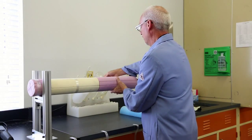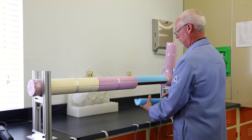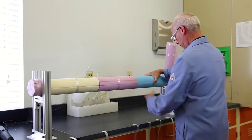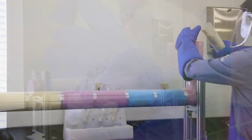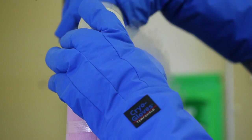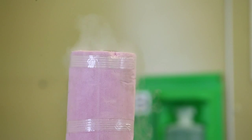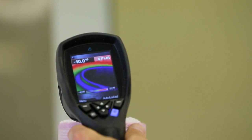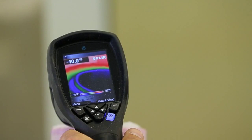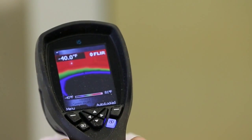That would be the case if the system were run with a constant mean temperature of 75 degrees. But what actually happens when the temperature drops below 75 degrees? The demonstration conducted by laboratory technicians begins with a 2-inch bare copper tube. A section of each insulation material is then installed over the pipe and taped. The pipe temperature is then lowered to below a mean temperature of 50 degrees Fahrenheit by filling the pipe with pellets of dry ice, mimicking the operating conditions of many ammonia refrigeration systems. After the system reaches equilibrium, an infrared thermographic camera is used to measure the surface temperature of each insulation material.